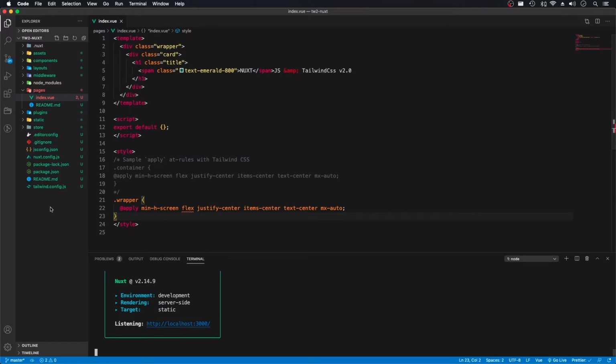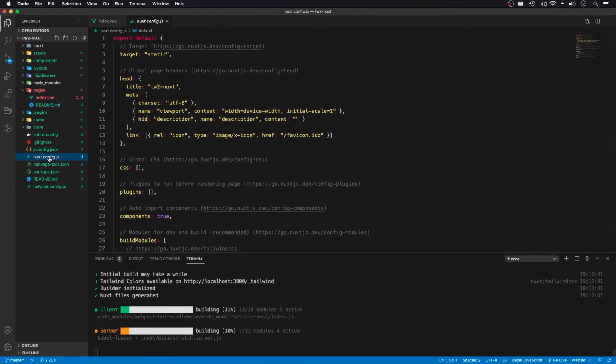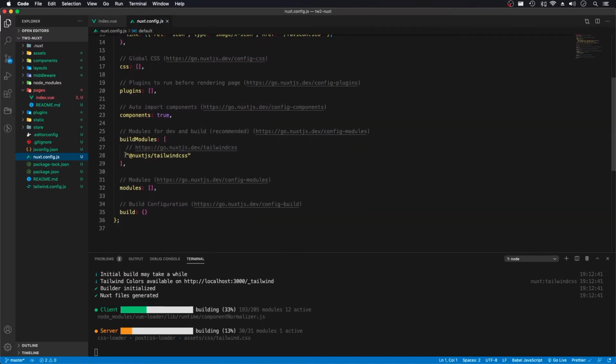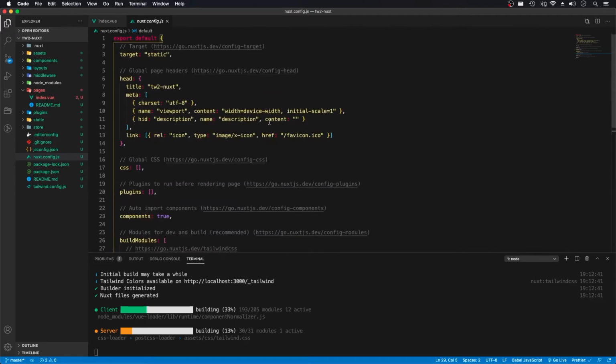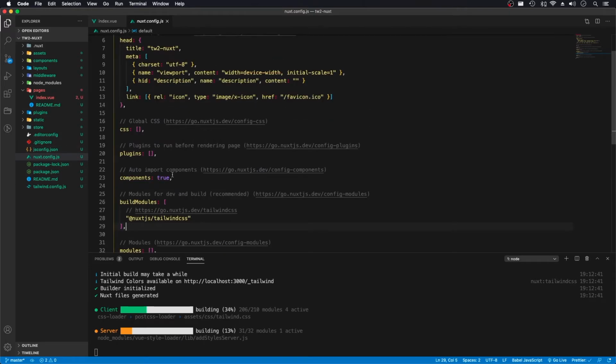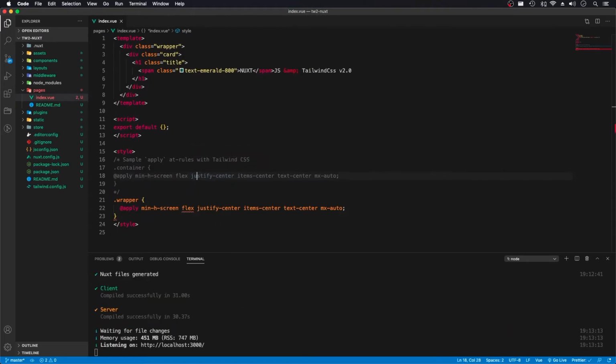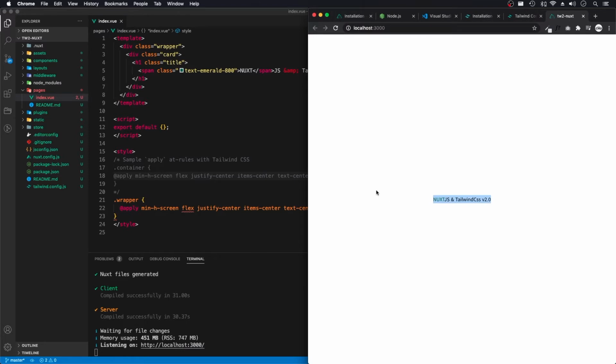And as that's going, let's take a look at the Nuxt config. This module is added here, if you were wondering how it gets added to the Nuxt. So you go to the Nuxt config, and there's some configurations here that you can change. All right, let's take a look at what we have.